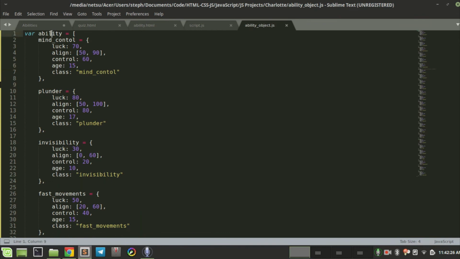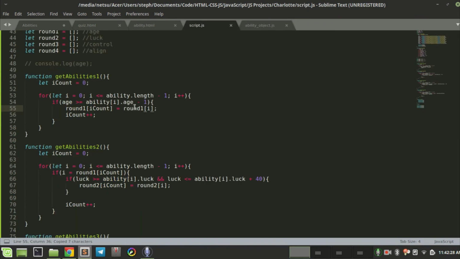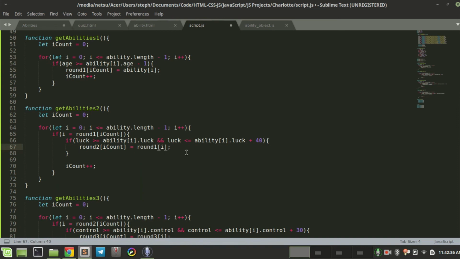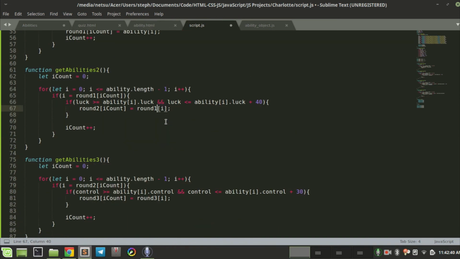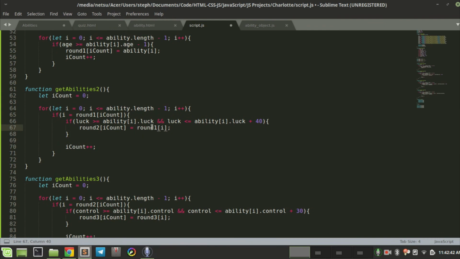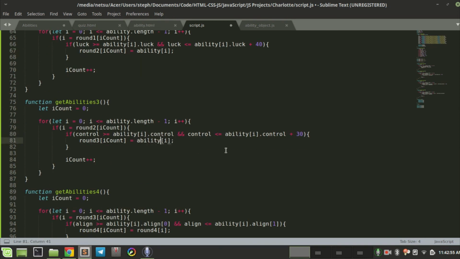We should go ability I. But of course, this we can do like that, because, you know, if I'm correct, I don't know, it could be ability as well. Yeah, let's make it ability. I believe ability should work.